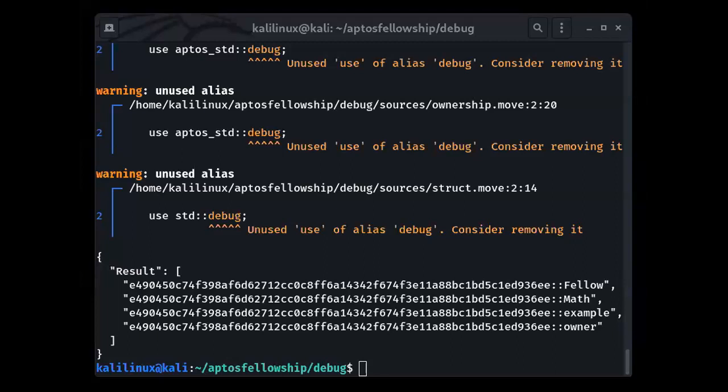So once you write this, the next step here would be running the Aptos move compile command. It'll just help you understand if there are certain issues in the code.